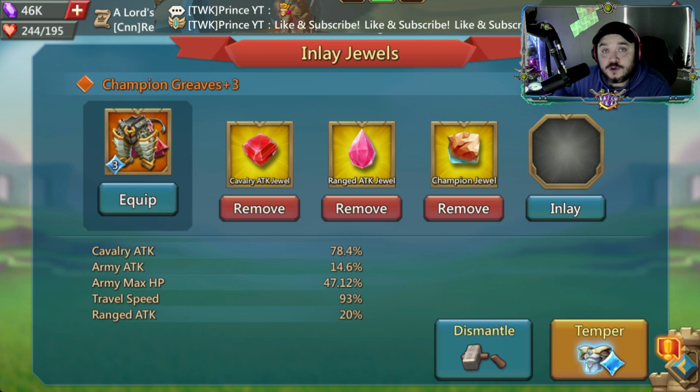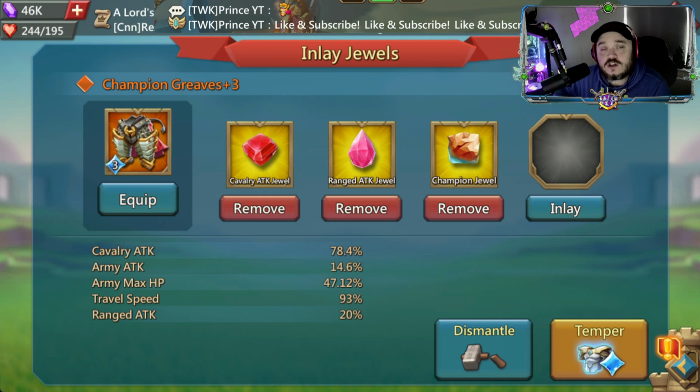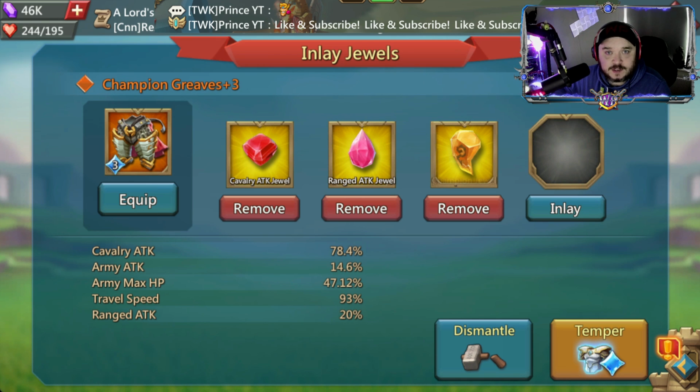When it comes to the dueling of the gear, this is the dueling you want to go for. You want to go for a cavalry attack duel, a range attack duel, and a champion duel. This is a perfect setup as far as I can see. Obviously, if you're a more advanced account and you've got Baron duels, then of course you can utilize those. And if you are running low on champion duels and need a different duel for the third slot, you can go ahead and put a saber duel in, because that's going to give you some extra cavalry HP, which is what you mainly do need on this particular march. But this right here is the optimum setup: the cav, the range, and the champ duel.